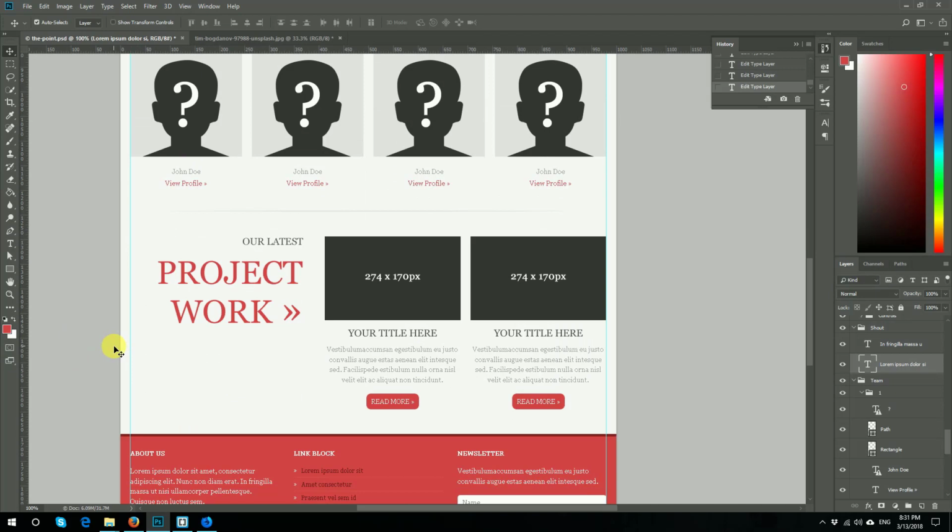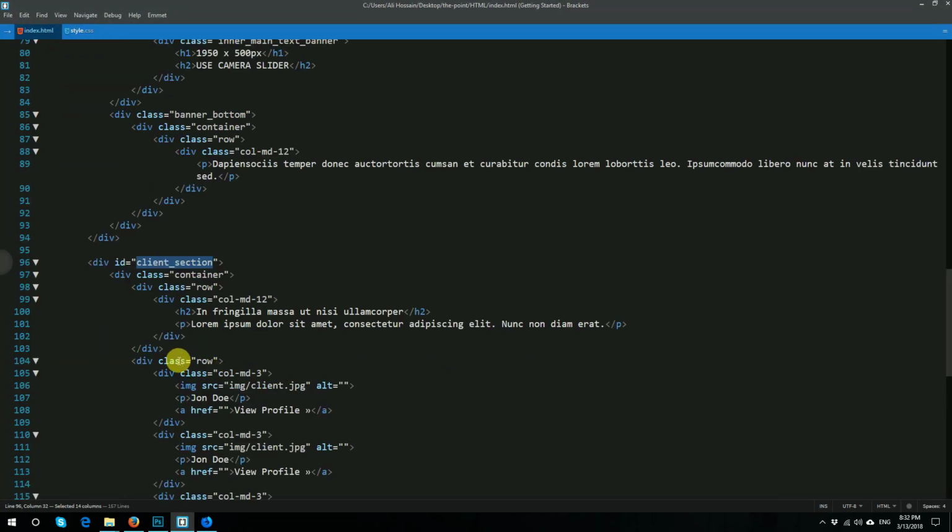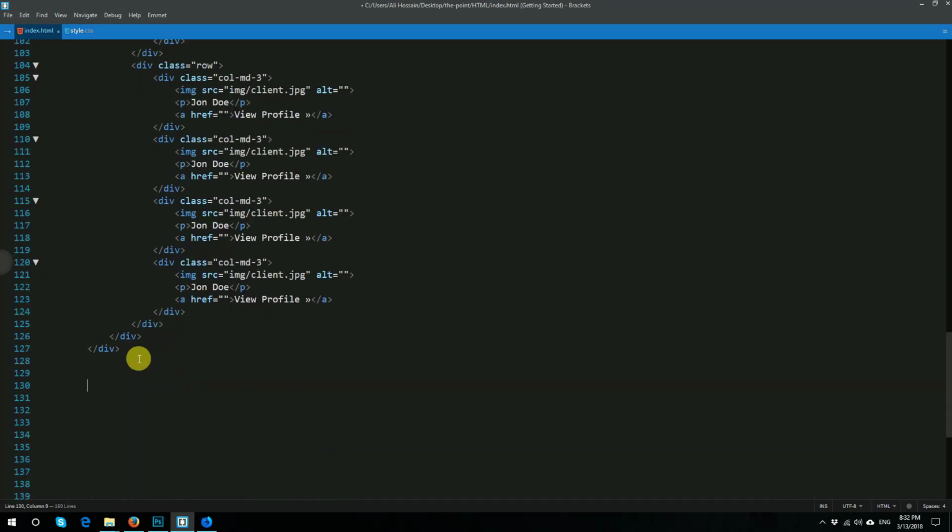Now this is our latest project area, so I will create another section, and that is the latest project area. Container class, container row, class col-md-6, 5 and 7. 5 and 7 is equal to 12.